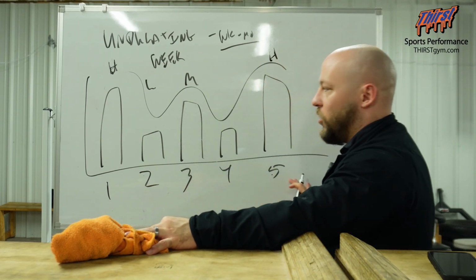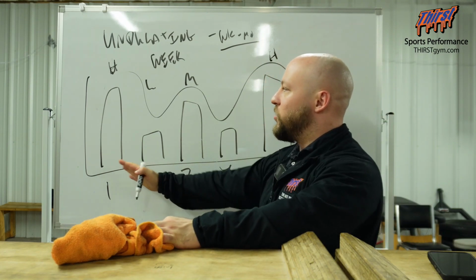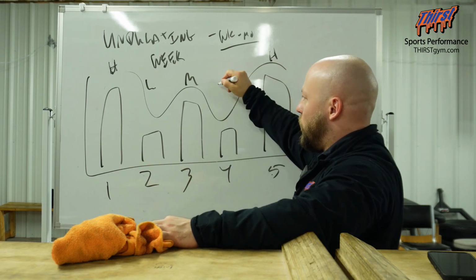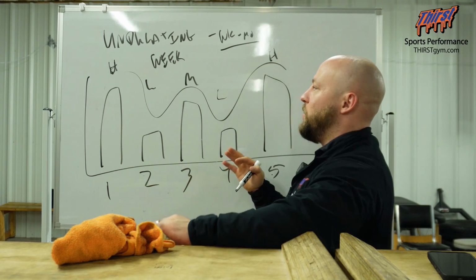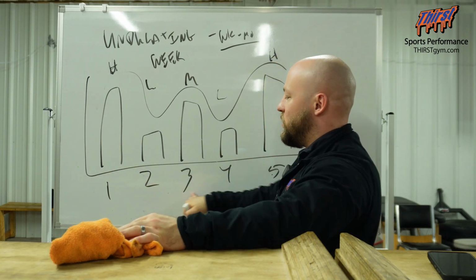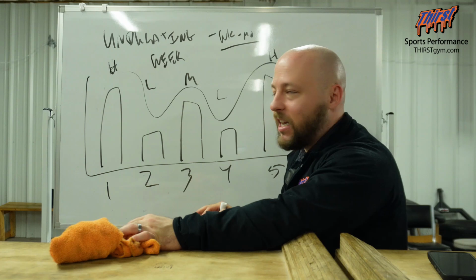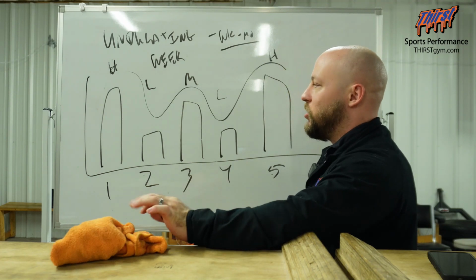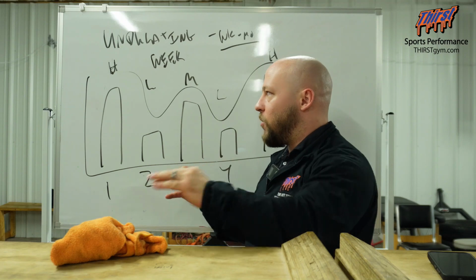And again, these are looking at weeks, but you take the same idea. If we use those with weeks, we're going to have a high volume week, a low volume week, a medium volume week, a low volume week, and a high volume week, and that would allow you to recover over a long period of time. Usually you're going to see more undulating like this for intensity in terms of weeks, rather than volume, because usually if you're doing things appropriately in the week, everything will be okay.